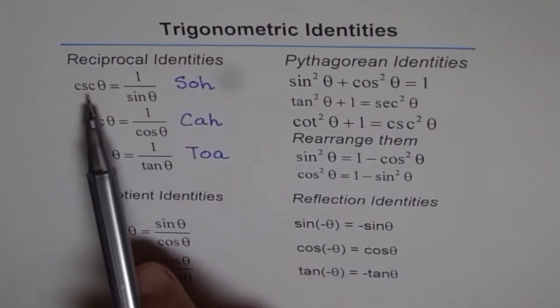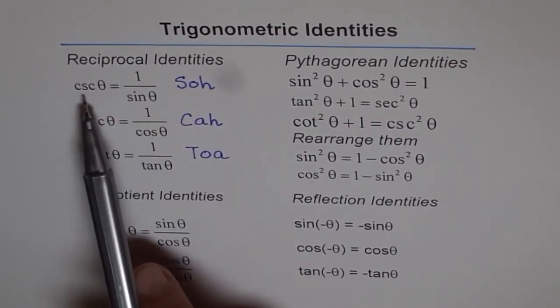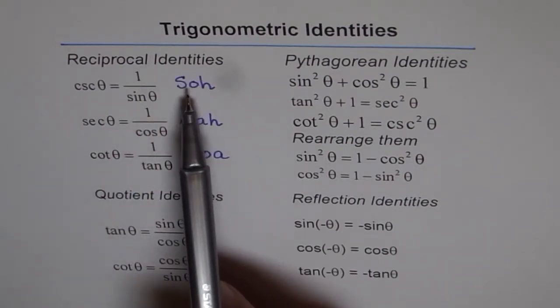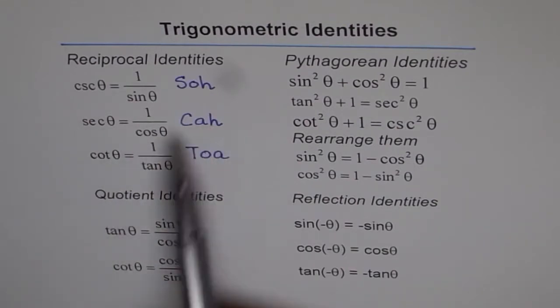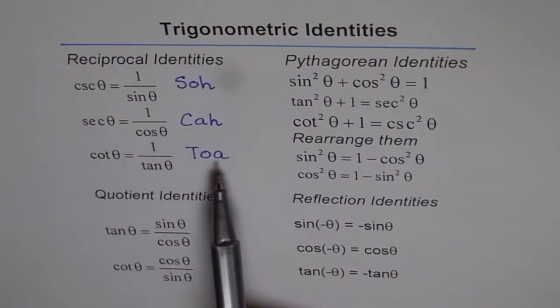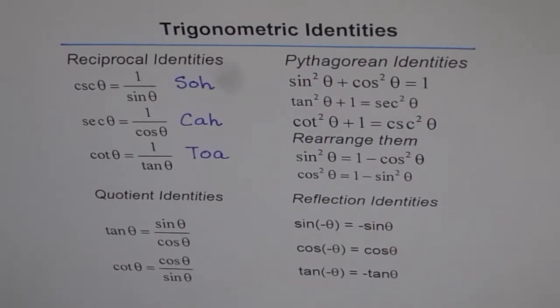So what happens to cosecant? Cosecant, written as csc, will be not opposite over hypotenuse, but hypotenuse over opposite. Similarly, secant is hypotenuse over adjacent, and cotangent is adjacent over opposite. So that is the way to remember, and here are 3 of them. So this is a relation of all the 6 trigonometric ratios, correct? Primary with their reciprocals. So that is how you get your 6 trigonometric ratios. At times you are asked only about primary, at times about their reciprocals, correct? So that reminds you of this.